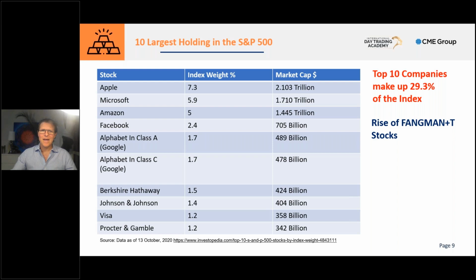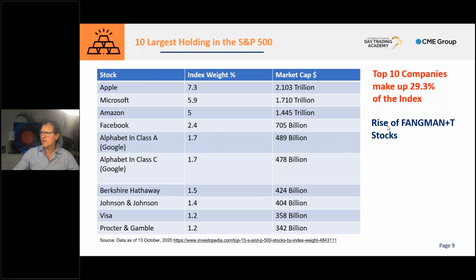Anyway, that's all good. So what I wanted to go through now, guys, was to reinforce a fair bit of what Minah was saying, and to bring up some interesting points regarding the weight of some of these stocks in the S&P 500. I did a search today on Investopedia, and you can see here that Apple owns 7.3% of the current weight, and like Minah said, it's always adjusting. Their market cap is over $2 trillion. And you can see these names: Microsoft, Amazon, Facebook, the Google company, Berkshire Hathaway, which is run by Warren Buffett, Johnson & Johnson, Visa, Procter & Gamble. So they're the top 10 companies.